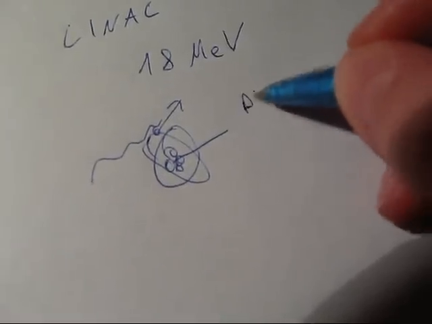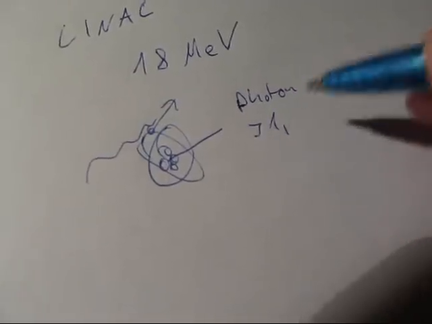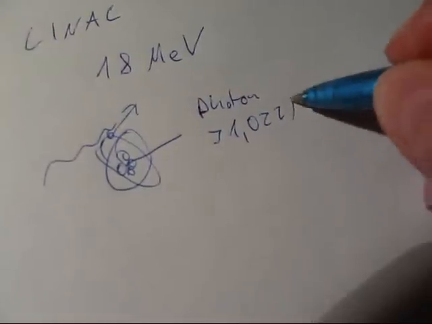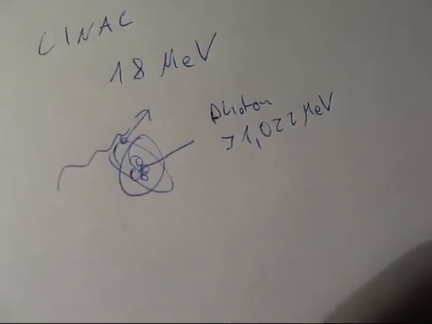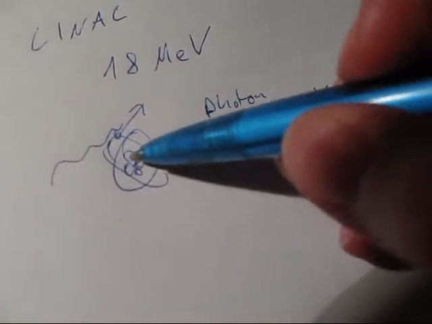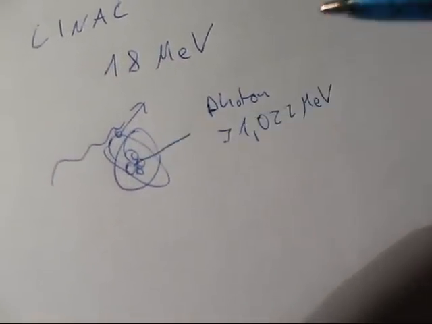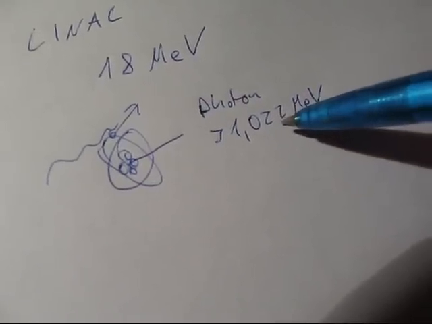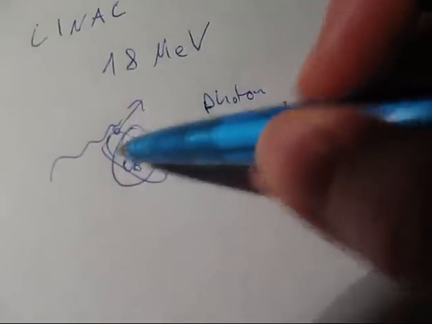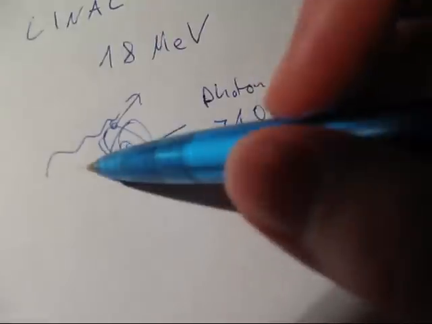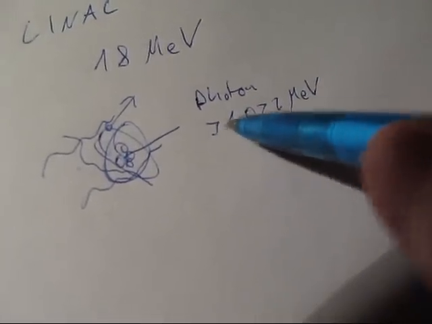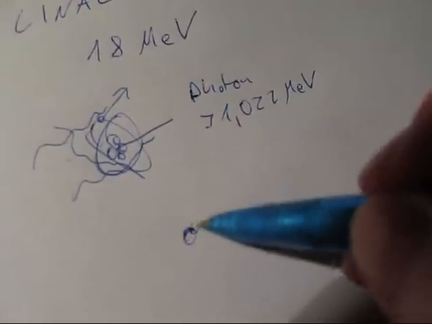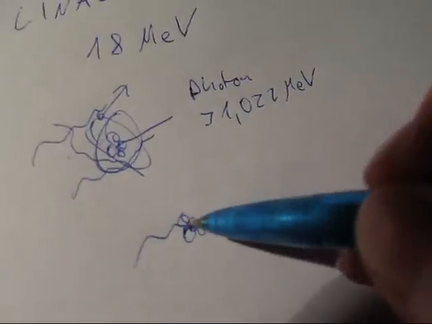But a special thing can happen if the energy of the photon exceeds 1.022 mega electron volts. That is double the resting energy of an electron, and it's quite the magic energy to get to the core, because if the photons have less energy than this, then the core will make sure they do not get in. They can just sort of bounce them off as if with a force field, you could imagine. They cannot get in. They'll just have to pass by and move through. But when they exceed this magic energy, they can actually get into the core, so the photon can be absorbed by the core.